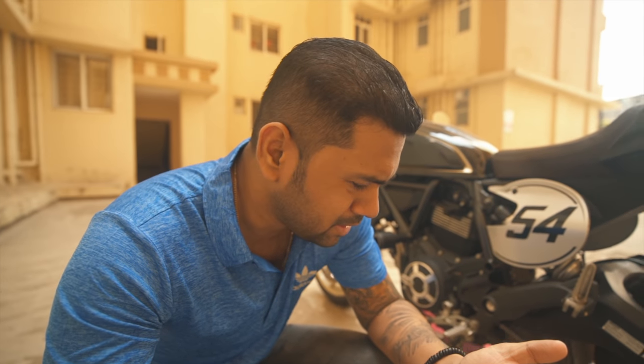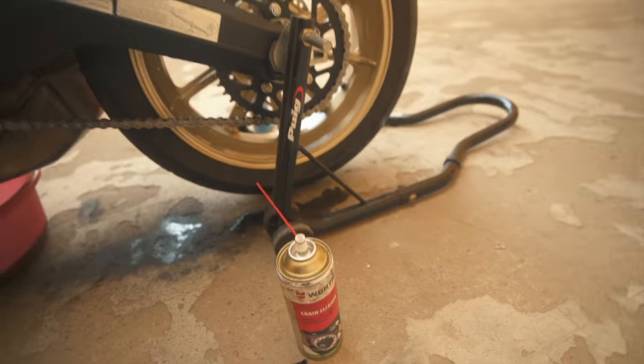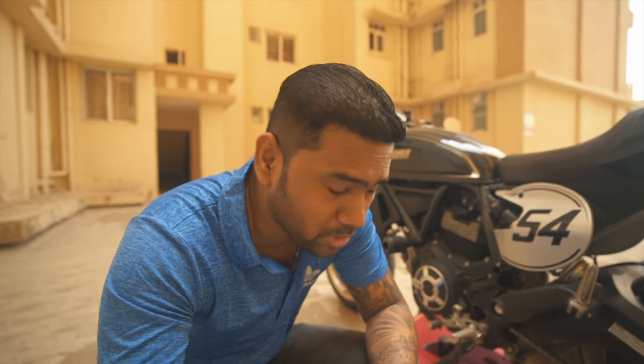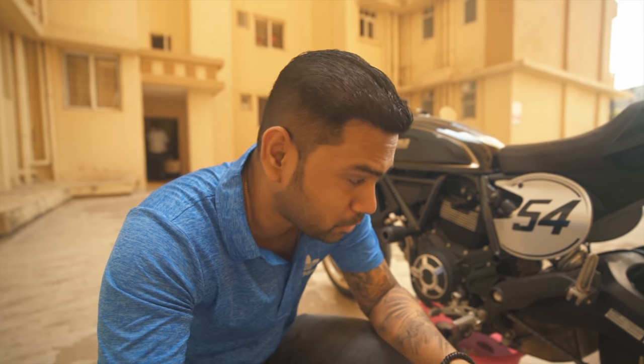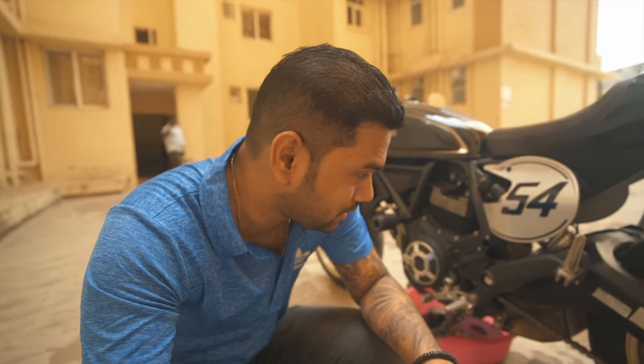Neat, right? And I know people keep on using the Motul one, even I use the one because I had some imported from the US, but I don't remember the name. That was quite good. It finished something like a year or so. Now I recommend this Worth one. It's available with the BMW showrooms or the Ducati showrooms. You can get it. You don't get it online on Amazon, so get it from the showroom. It's totally worth it. I'm going to get like 2 or 3 pairs right away.